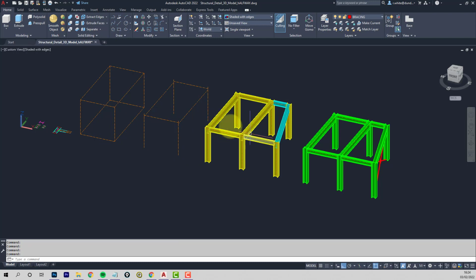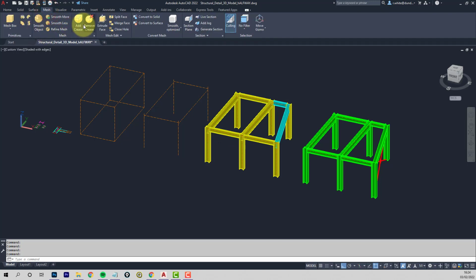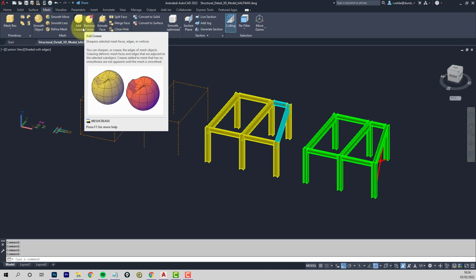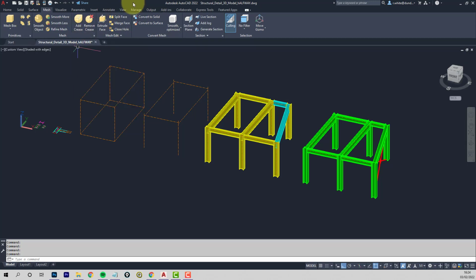Beyond this, we have mesh objects, and these are more kind of softer shapes. You find that people want to use these if they're sculpting, but the mesh objects do come into FEA modeling.